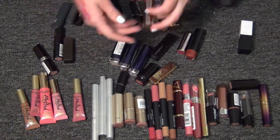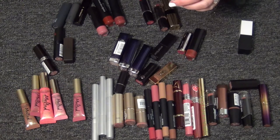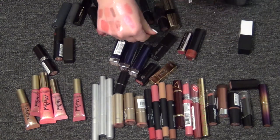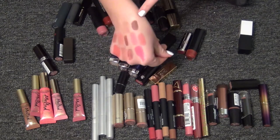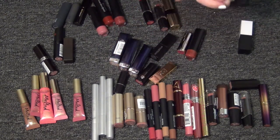Okay, then I have the Urban Decay, what is this? Comfort Matte Lipstick in the shade 1993. If you guys are not familiar with the shade, you should get yourself familiar with it because it is beautiful. Love this one. Wear it all the time.